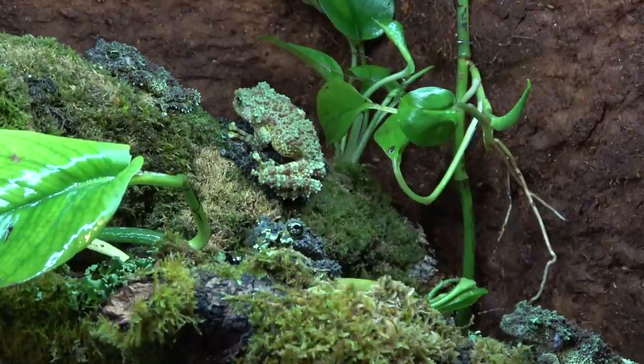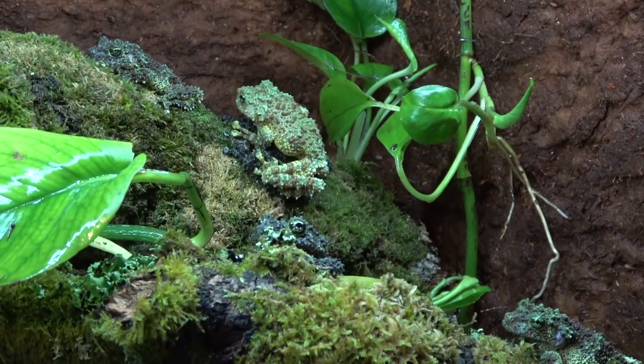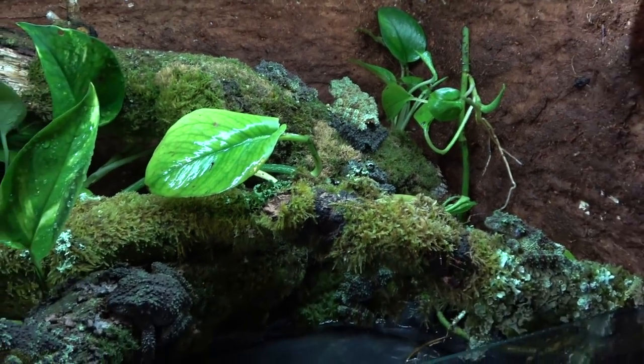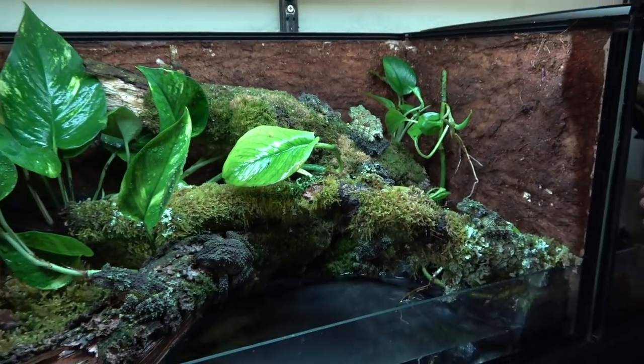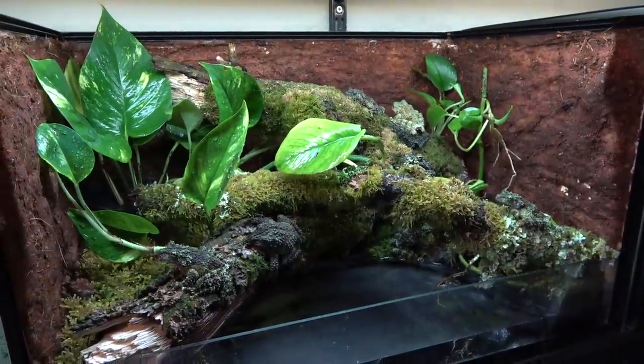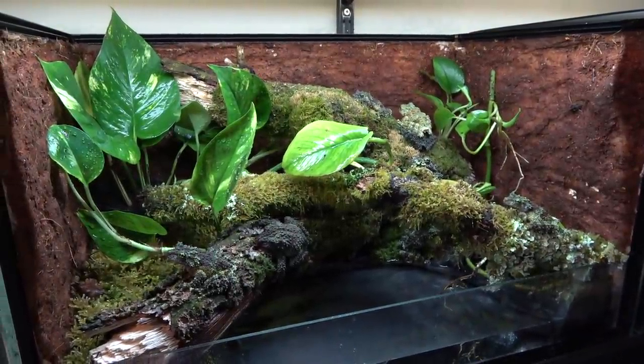Now this one is a very, very light green. And this is the colour they'll go to in the evening. This is what they normally look like. Beautiful, beautiful colouring. And you can see now as the camera comes back how well camouflaged they are up against that bit of branch. They almost disappear.